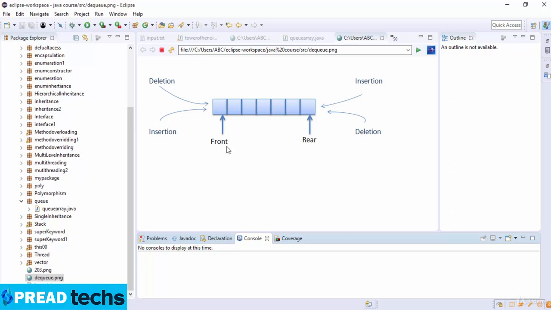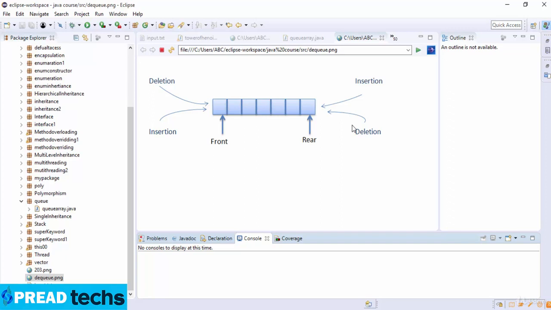This general class has some possible subtypes. An input restricted dq is one where deletion can be made from both sides, but insertion can be made at one end only. Means we can delete from both sides but insert from one side only. An output restricted dq is one where insertion can be made at both ends, but deletion can be made from one end.